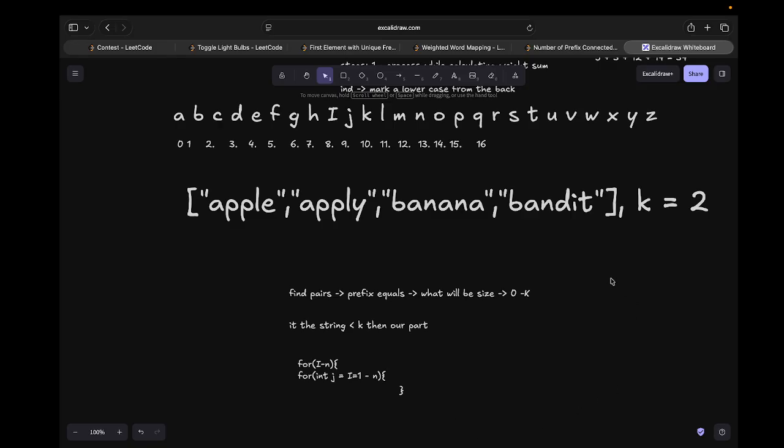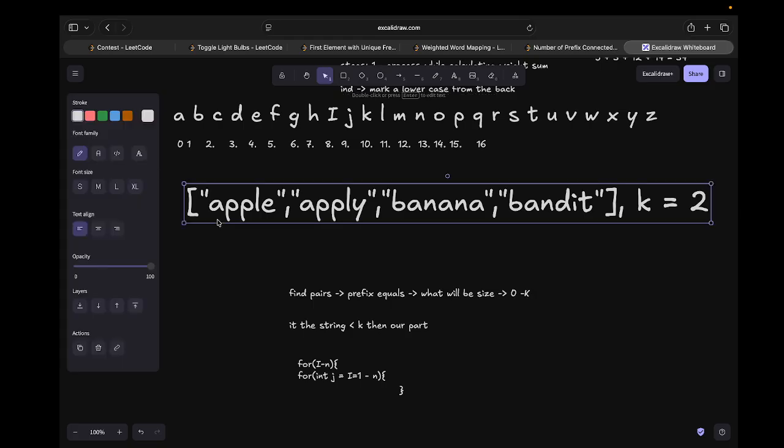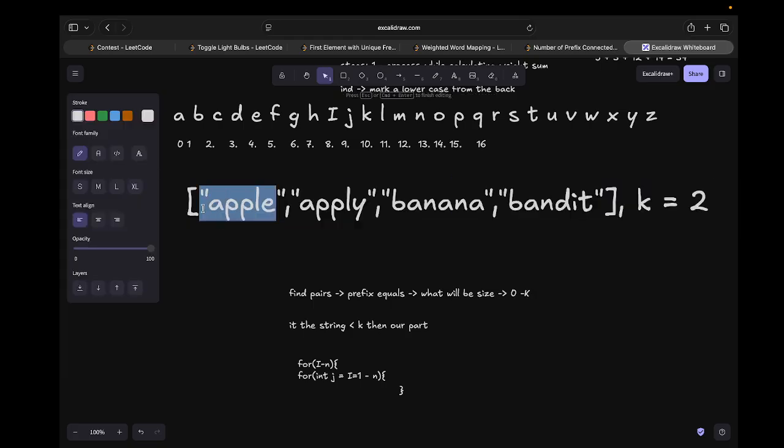What I'm saying is, let's say we have an apple. So instead of caring about the whole string, we just only need to care about the kth size prefix, and we just store it somewhere else. For example, if I'm at apple, I just store that ap appears one time, which means we only have the string which has ap in the prefix. Then I move to another string, apply, and I do the same stuff.